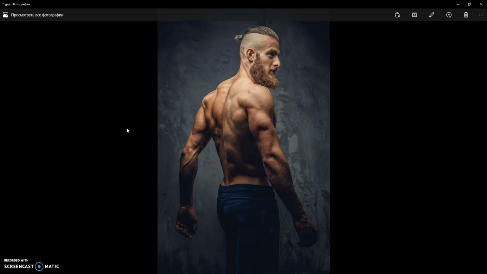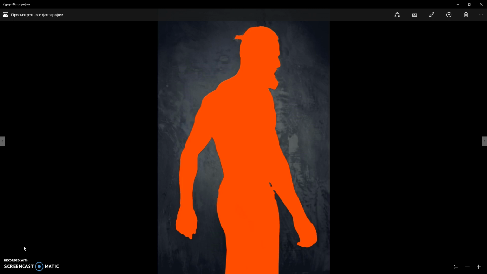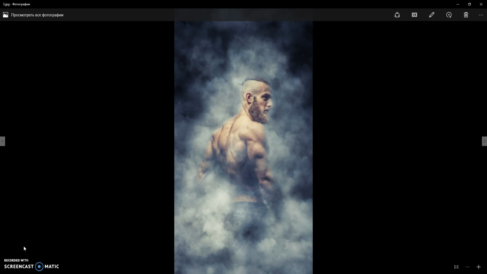Hello, today I show you how to use the animated smoke Photoshop action, and here are some of the results that you can make with this action. Okay, this is the original photo. Then you create a new layer and paint on this layer where you want to add the smoke effect. Play the first action to add the static smoke, and then play the second action to make the animated smoke.